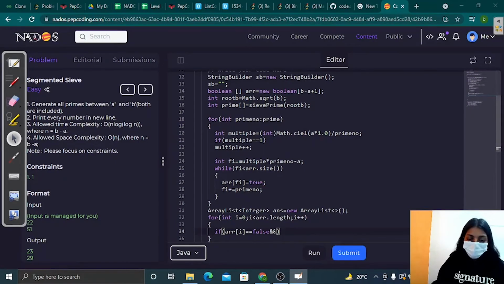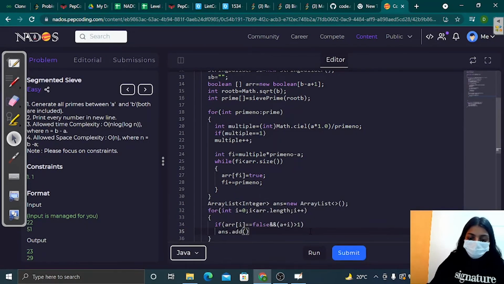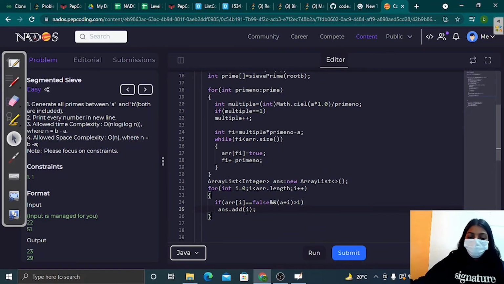I will check here if arr of i is false and a plus i should be greater than 1. If it's equal to false, then I'm going to add it to my answer. Answer dot add a plus i.